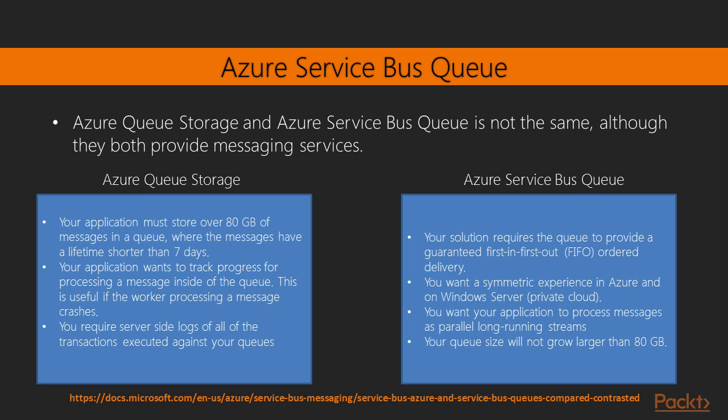Now, Azure Service Bus Queue is a little bit different. First of all, if you require a solution where a first in, first out system is needed, then Service Bus Queue is the way to go. If you want a symmetric experience in Azure in the same way as you're using an on-premises Windows machine, Azure Queue Storage is only available in Azure, where Azure Service Bus Queue is a lot similar to the local Windows Service Bus Queue you might already use today. And then coming back to the sizing, if your queue size will never grow larger than 80 gigs, it might be an advantage to use Service Bus Queue instead of Azure Queue Storage, which brings me to Azure Table Storage.